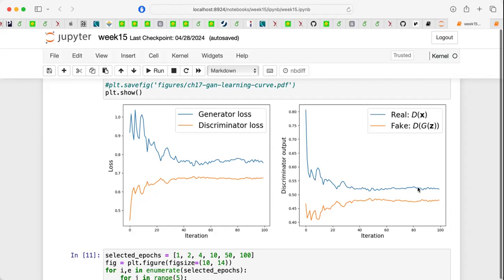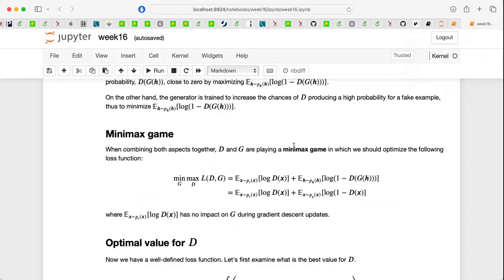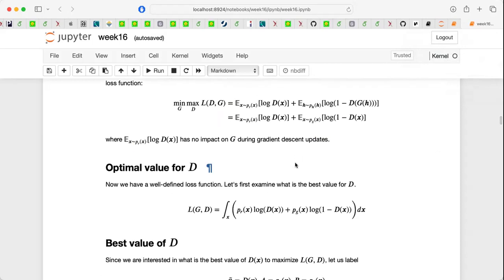But now let's go a little bit back to the equation which we are trying to optimize in order to understand why the optimal value upon the finalization of the training is equal to 0.5 for these two functions, D produced by acting on the real data and D on the fake data here. So let's go back to the slides for this week and take a closer look at what are the optimal values for this quantity D.